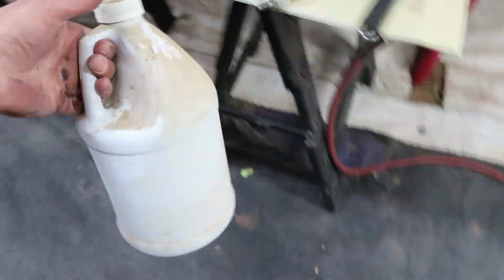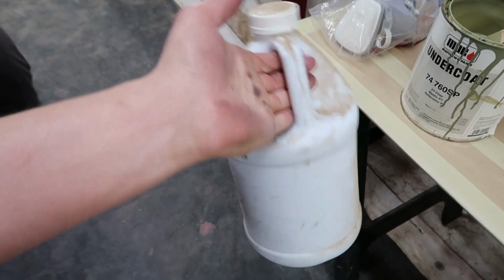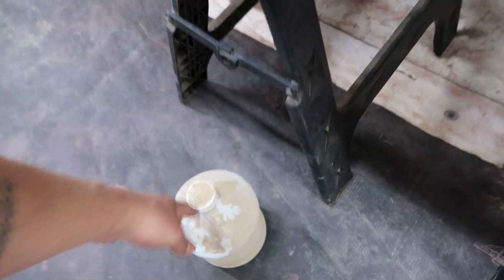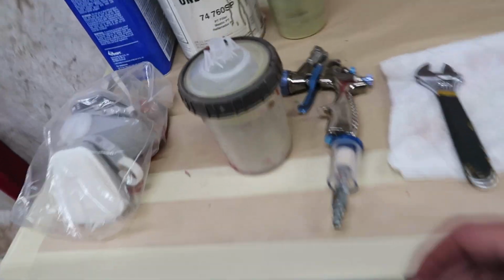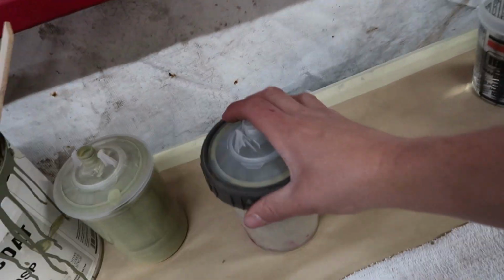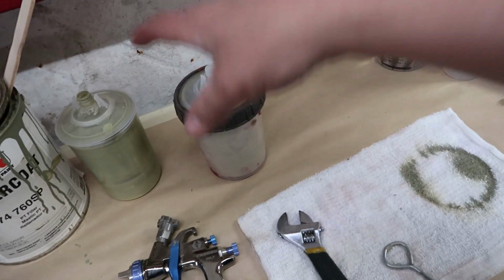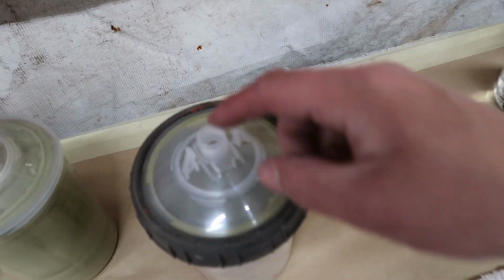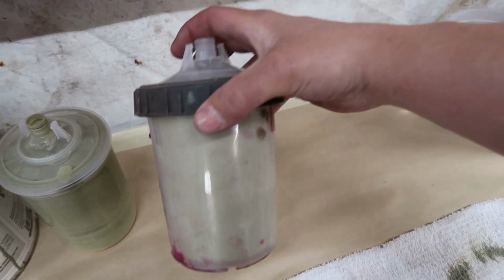This is the hardener for it, or the activator. And this primer is 1-to-1, so for every part primer you do 1 part activator. Alright, so I got the primer mixed up, and this stuff has a pretty long shelf life, dude. You can get it mixed up and you don't have to rush and hurry up and use it. Honestly, I have little caps that go on here. I could cap it and then come back like 2 days later, bro, and use that same primer.